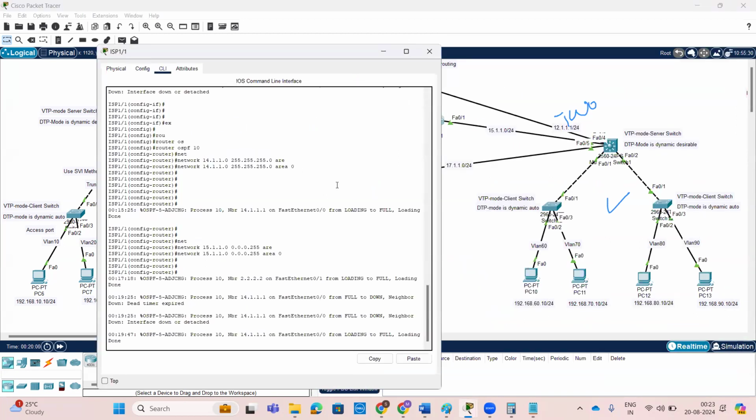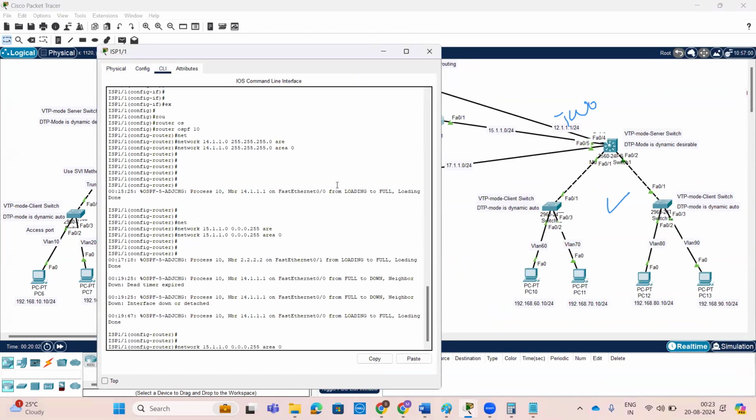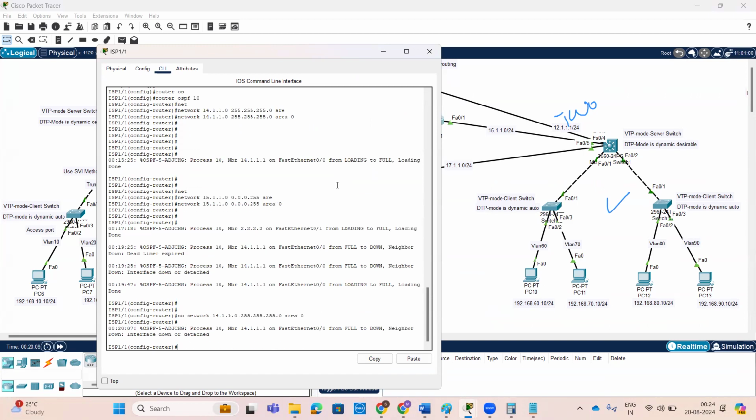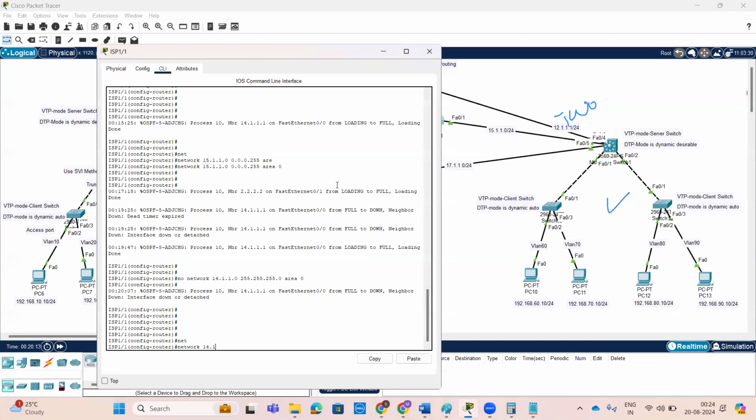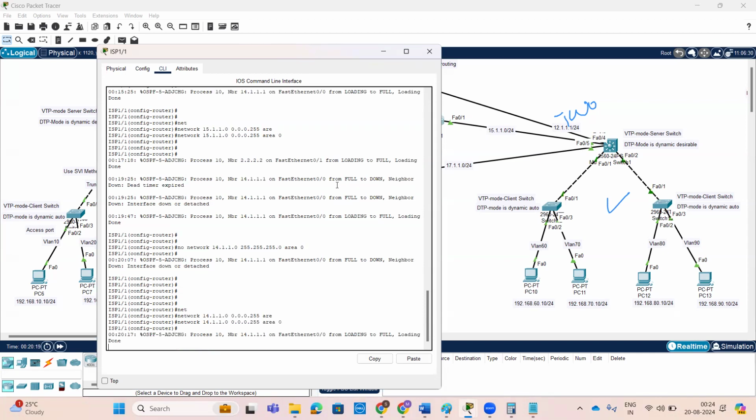So we will remove this prefix, not this one, the 14 one. We'll remove this one and we'll advertise with network wildcard mask 14.1.1.0 and wildcard mask 0.0.0.255 and area is 0.